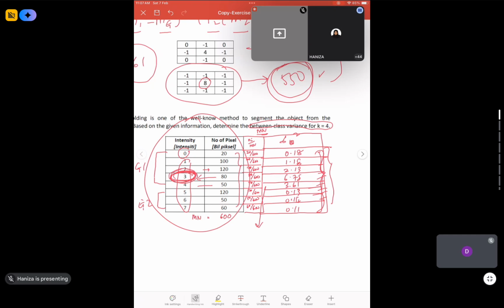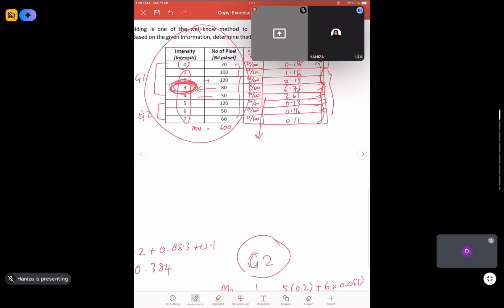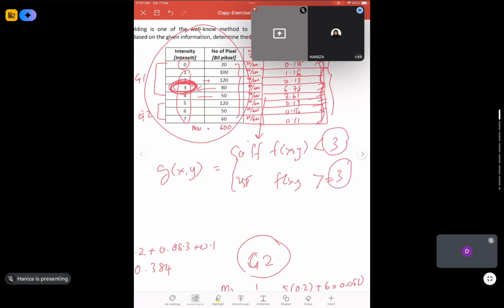So for example, if this is the threshold value, your thresholding function will be: if f(x,y) is less than 3, the output is 0, and 255 if f(x,y) is bigger than or equal to 3. So this 3 is your threshold value.